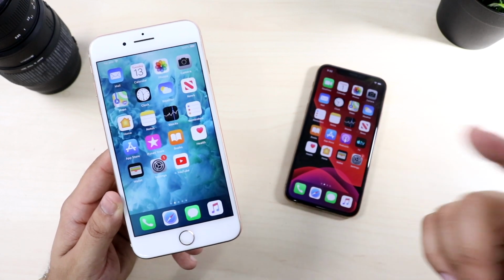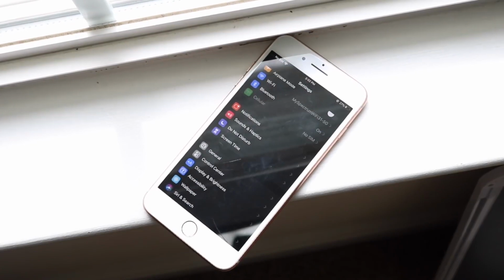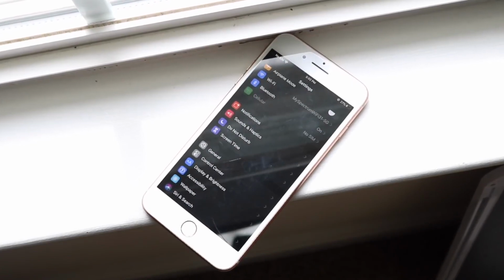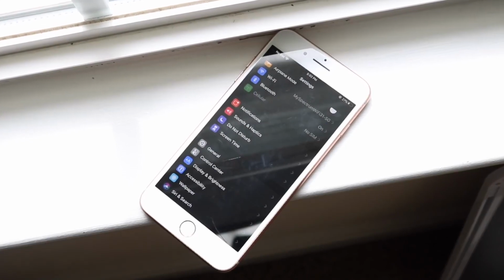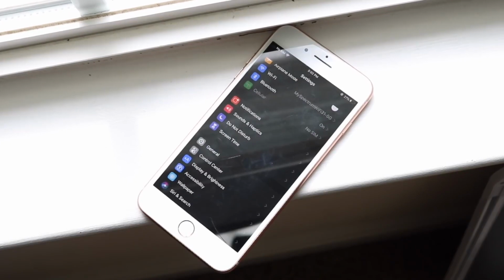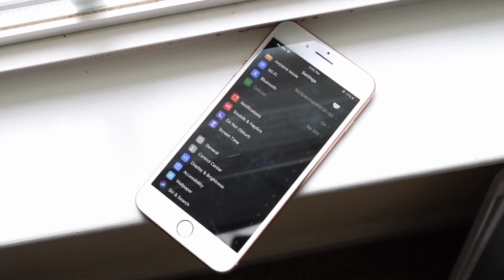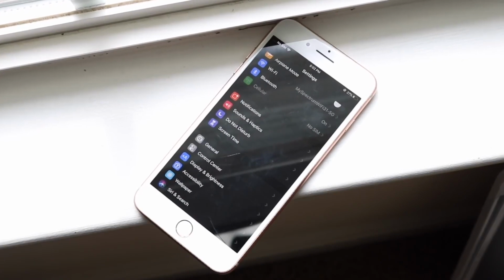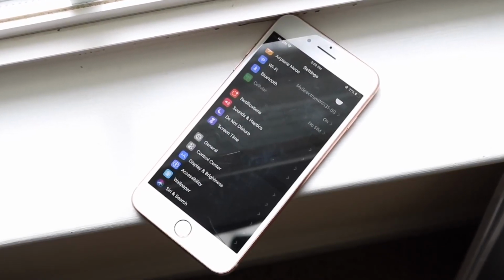But here's the thing. The iPhone 8 Plus has the same chipset as the iPhone 10. And I do have a theory that Apple might extend the lifespan of the iPhone 10 to match pretty much the XS, maybe even the 11, but that's kind of far out there. Definitely to at least the XS. So doesn't that mean that this one, with the same chipset as the iPhone 10, would also be extended to that same lifespan? It's a super far out theory. There's no way to verify it yet, but in my opinion, I think that could be a possibility.